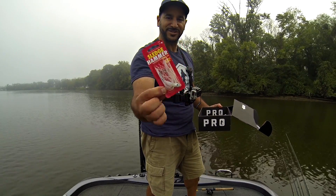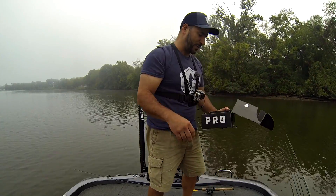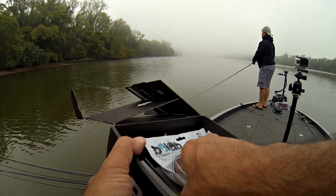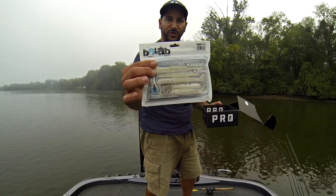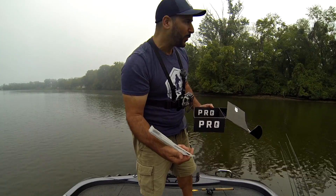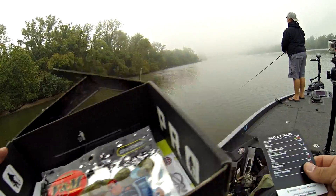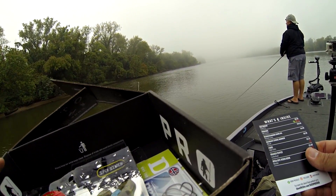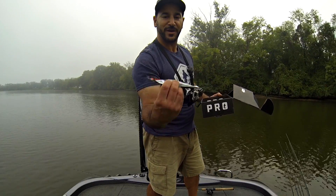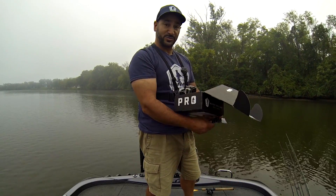I have a 3/8 ounce white swim jig — a Nichols 3/8 ounce bright white swim jig. Next out of here is the Ultimate Strike Minnow — a swimbait opportunity on this tidal body of water. A natural, shad-patterned little boot tail swimbait I'm gonna work with probably a weedless swimbait hook, something belly-weighted so I can slide it through the grass. Next is the Jay Bug by V&M Baits — can't go to the James River without a pitching bait. Nice little creature bait, looks like watermelon red fleck. That's going on a little Texas rig.